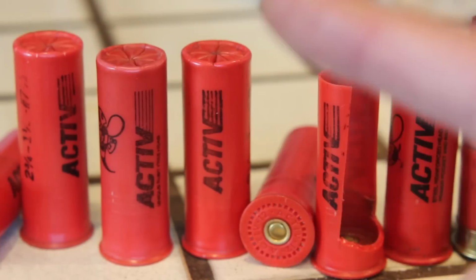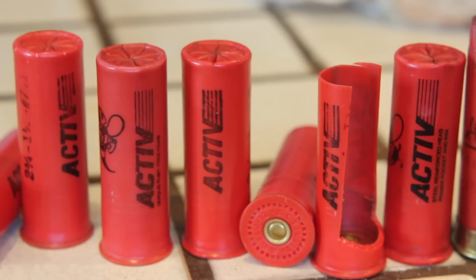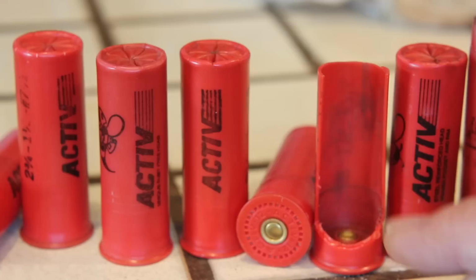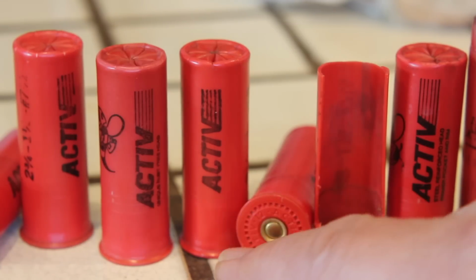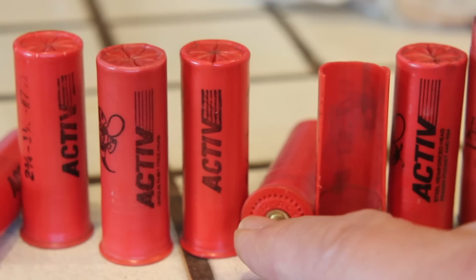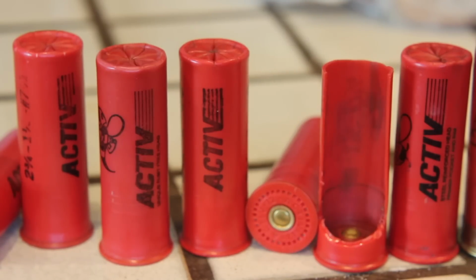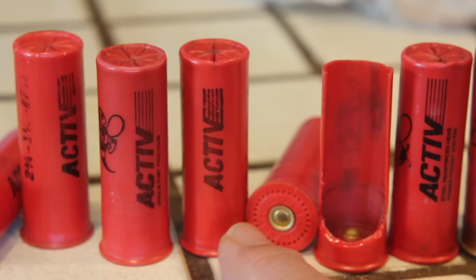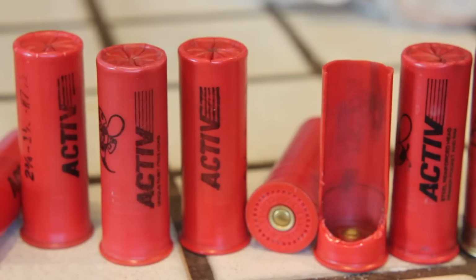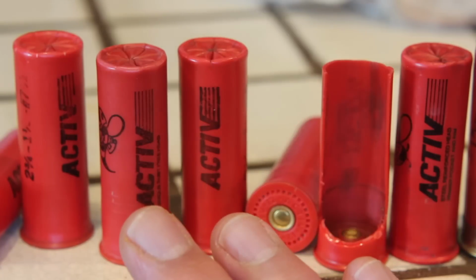But what caused Activ to disappear as an ammunition company for 12 gauge competition loads is that there were some reports that after doing reloads of the Activ shells, eventually the shells failed right there above the head, and what would happen is you'd fire a shot and the entire body of the shell would be blown into the barrel and would be stuck in there. And when you ejected the round, all you got out was the little head section. And if you didn't notice that or realize what happened, the next round could blow up your barrel. And that came out and was pushed in the shooting news, and it spread by word of mouth.